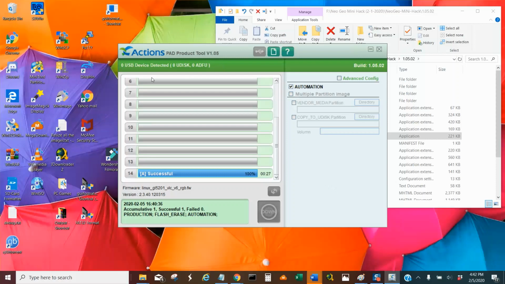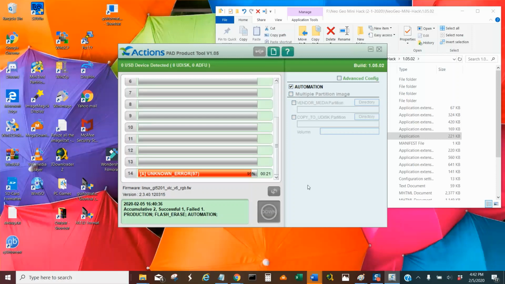And now, it's already showing 0. So when you turn it off and put it back in safe mode, press the bottom of the NeoGeo, turn the power on, okay? And then you're going to see 1 come back. This time it's automatic, because we did not uncheck it. So it automatically kicks in. So I'm going to unplug the cable, boom. There's an error, download image error. And it's going to finish, and then it's going to give me an error, failure 1.